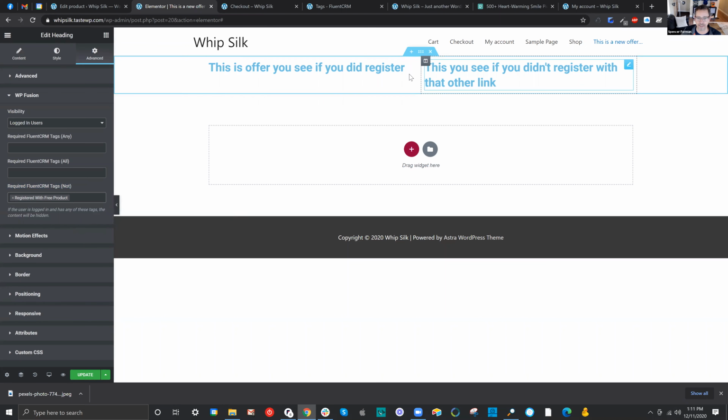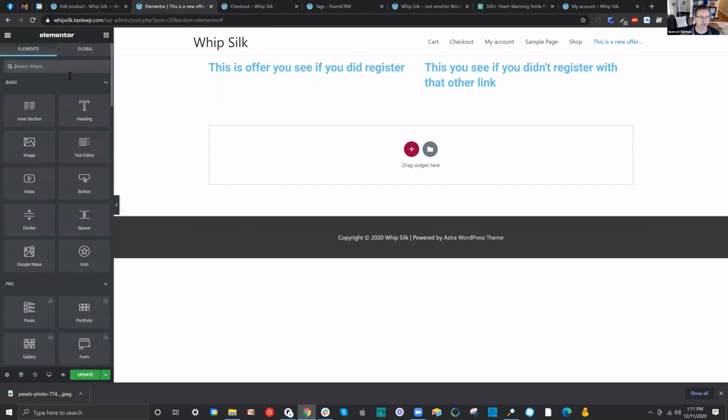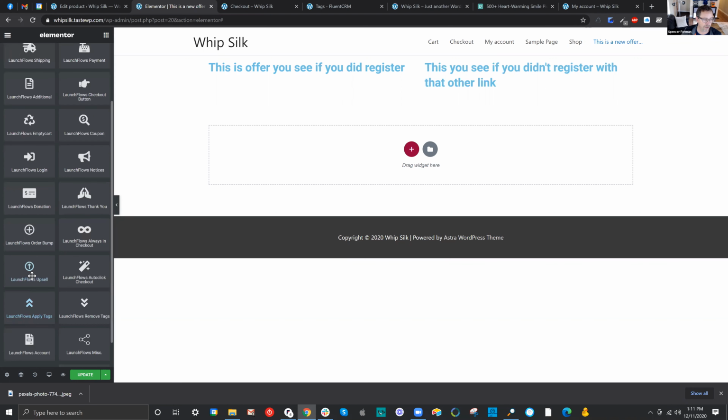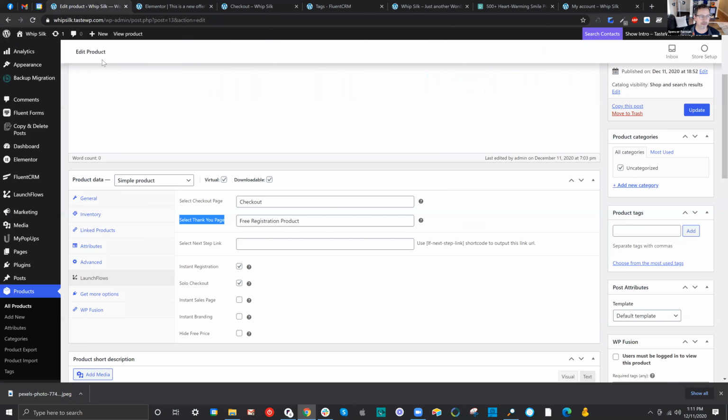And so what will happen is somebody who registered properly will see this offer here, which again could be a Launch Flows product offer. How do I do that? I can use one of the Launch Flows widgets, like our Launch Flows upsell widget, and I can put that in place. And here I could grab a new product. And stop me if I'm adding too much stuff at once because I'm throwing a lot out there.